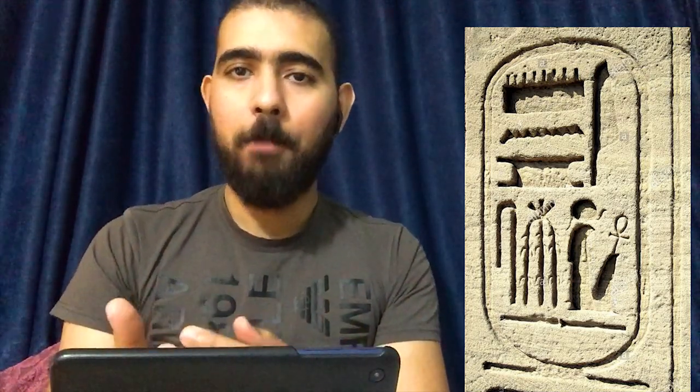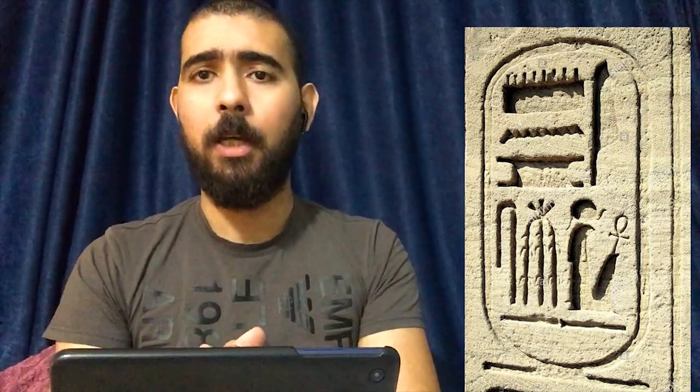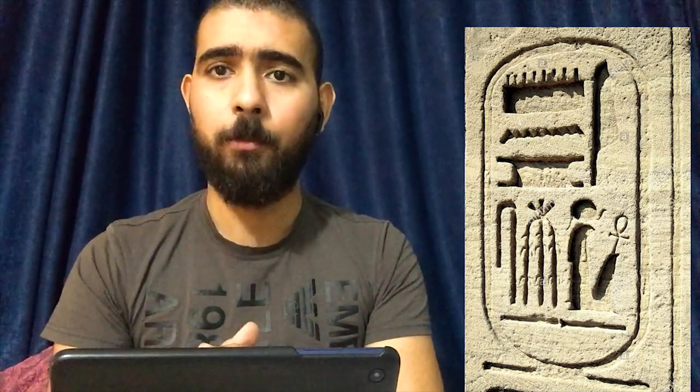But what is a cartouche? The cartouche is the name of the king inscribed in an oval shape. This oval shape was reserved only for royalty, to distinguish the name of the king from the rest of the text. This is the cartouche of King Ramses II: Ra-Miss, son of God Ra, Marie-Amun, beloved by God Amun. Most probably, this is the cartouche that will be seen inside the obelisk at the Grand Egyptian Museum.